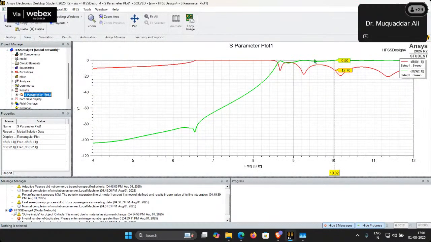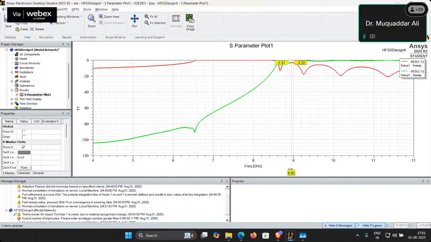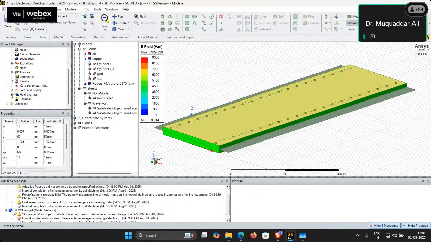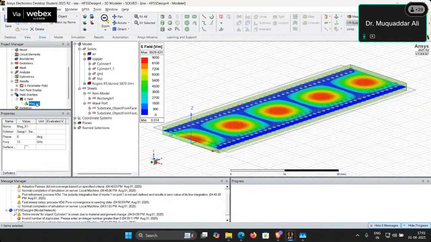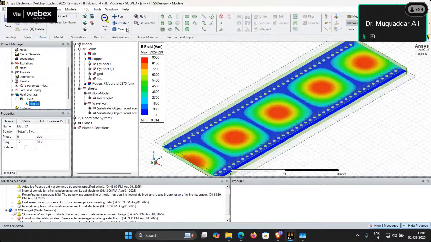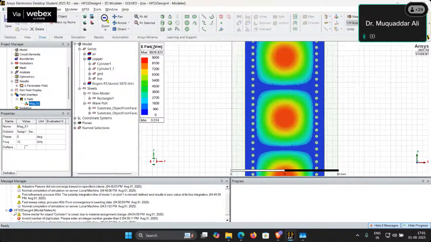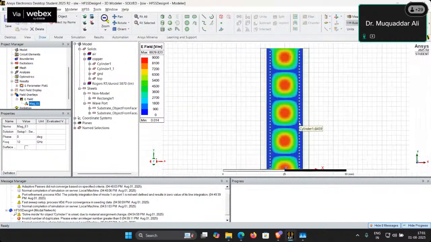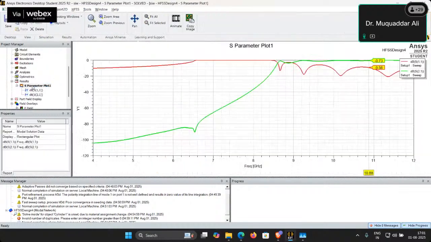Okay, so there is no positive value of the S parameter, but you can see the variation in S22 is like this. And if we go to the field, you can see this field. So now the thing is, we have implemented this via wall at the same position, width of WA. Now go to here and see what the frequency is.